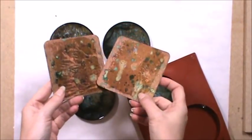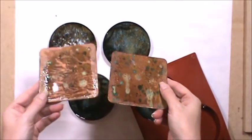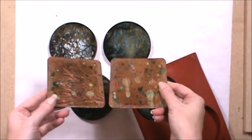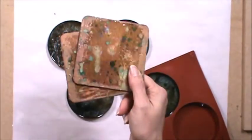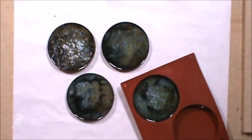These are not trash. I have a way of pressing things in the studio, and I'm going to put these in one of my press plates and let it sit for a while and do another coat over them, and I won't lose them, and I'll have a nice little set of coasters. But that's your downfall on trying to pour straight on cardboard, because it likes to soak up whatever you're putting on it.